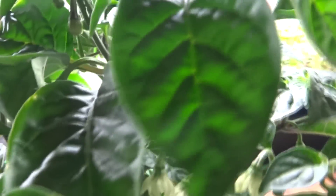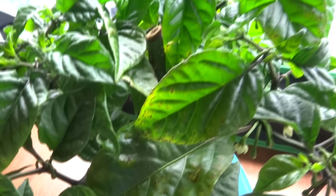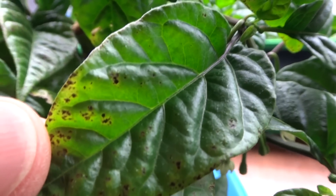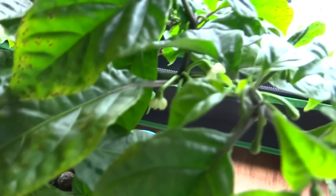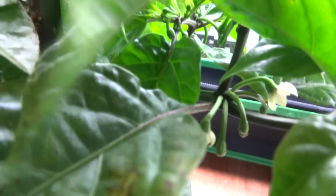I also have my Reaper, but it has some sort of leaf problem and I'm afraid it might be some kind of infection, so I separated it from the other one. As you can see the leaf is having a little problem — I don't know what that is, but I don't want to keep it together with the other plant. This one has been cut down to about six inches tall as well — there's the cut right there — and now it's growing back. It's about as tall as my hand but very bushy with tons of flowers coming back. However, the flowers keep dropping off, and if they keep dropping off like before I'm just going to trash this plant too.